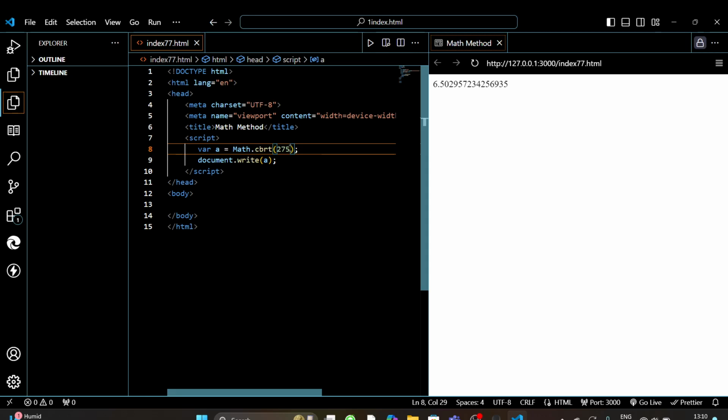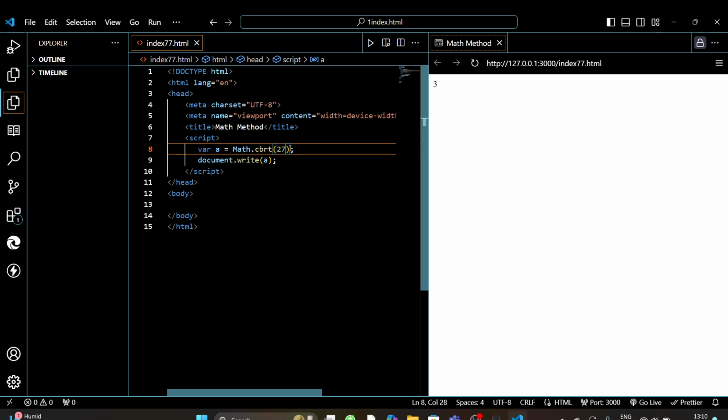Let us understand this. Before this, we'll see some more examples. Instead of this 275, if I write 27, we got the result as 3. You people know that the cube root of 27 is 3.